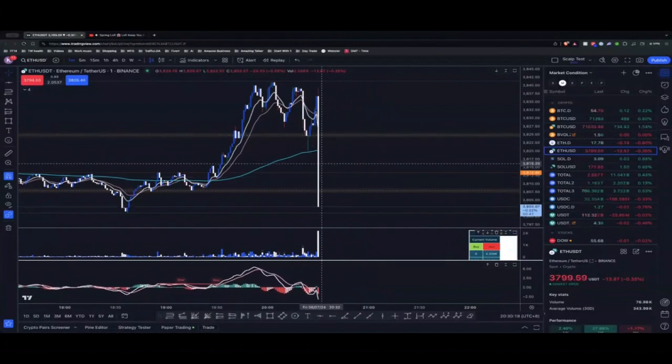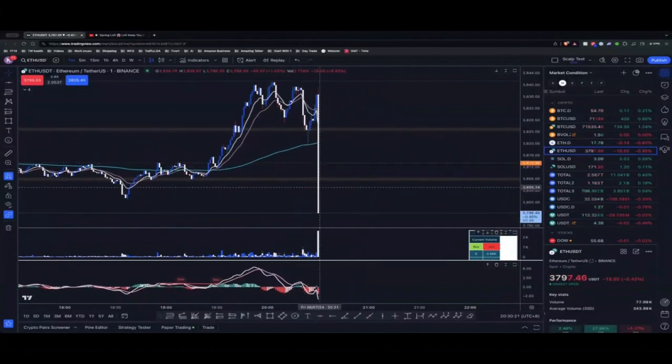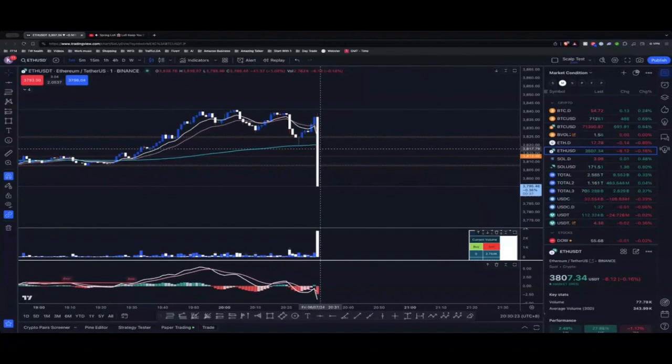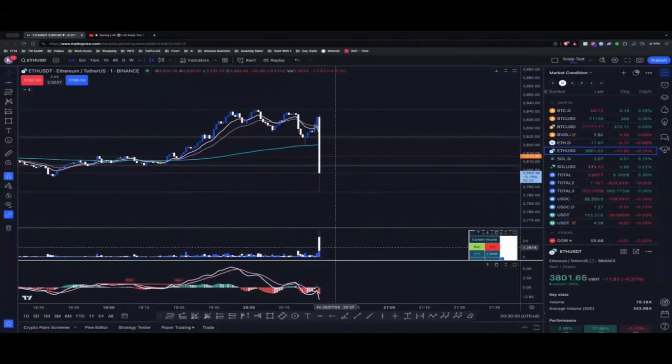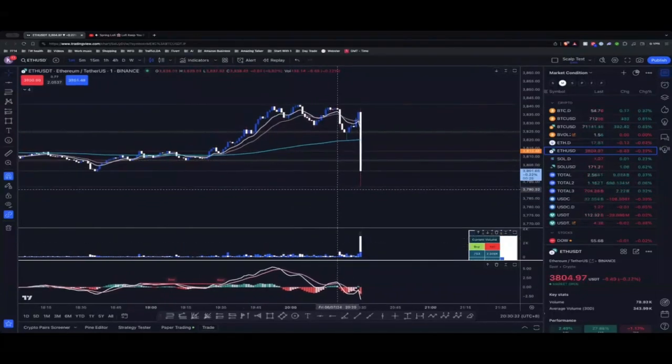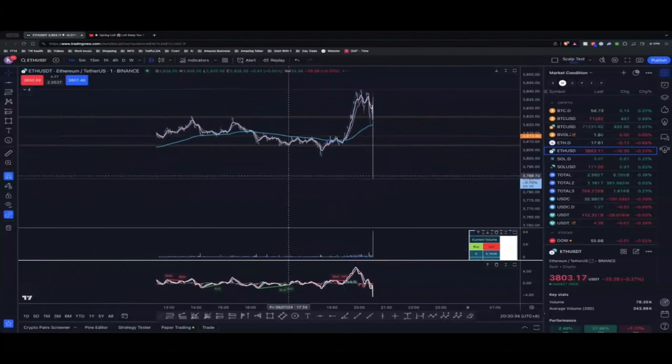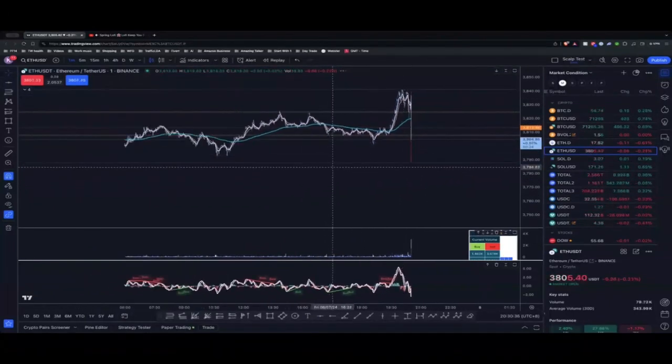But you see how, literally in a 1 minute chart, it does this kind of thing, right? So how do you manage this? We were just about to take off, and all of a sudden we had this gigantic downward momentum, right? So then the question is, how low does it want to go?